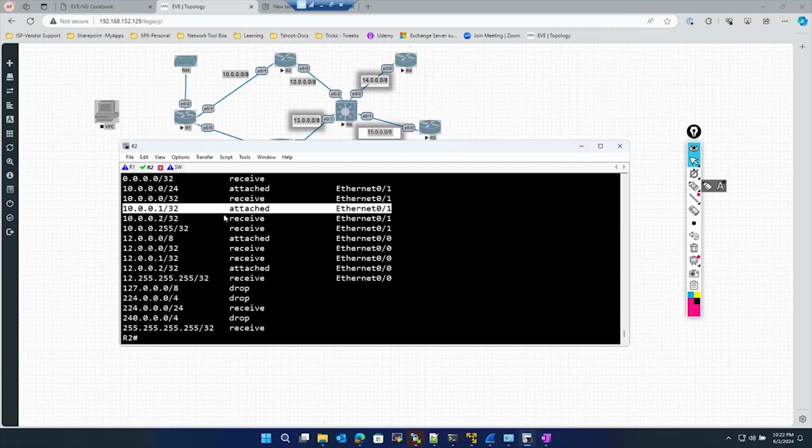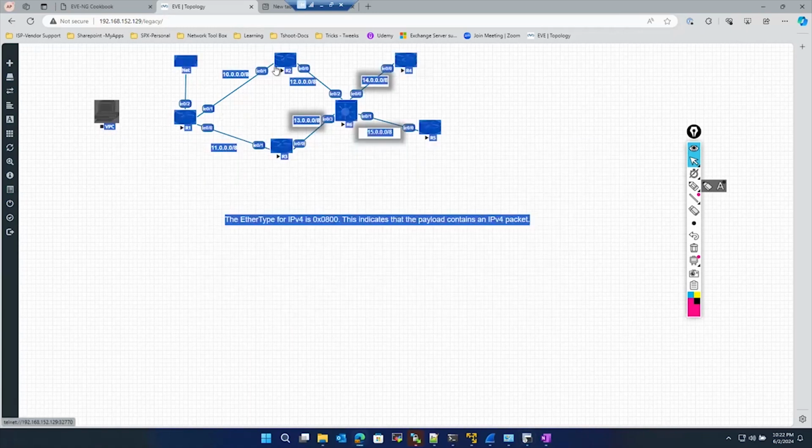So here, based on the CEF, this packet is again forwarded to this router 2. There the ARP request happens, and until the packet reaches the destination, the ARP continues. Yeah, if it is a different subnet, this is how it happens. So is it in my routing table? No. So I'm going to send the ARP request to my default route or the next hop. Once it reaches the next hop, again it's going to do an ARP request. But what I'm telling is, inside your firewall, if your routing table doesn't know how to reach your 20 network, your packet dies here, right? So I don't know how to do an ARP request back.